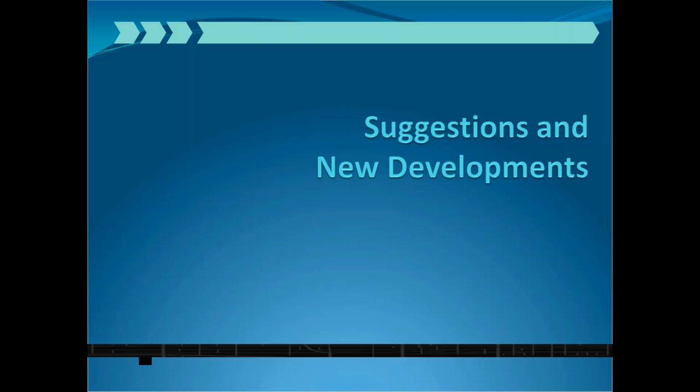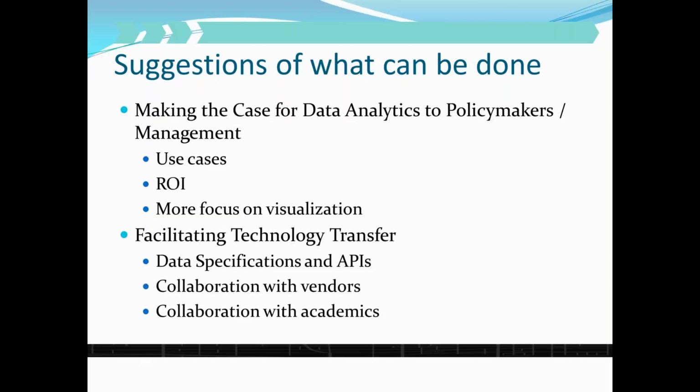But not to leave on a note of doom and gloom, I think there are some things that might be thought about to propel increased use of data. Making the case for data analytics to policymakers through use cases, trying to calculate return on investment, and especially more focus on visualization. Those tools have powerful impact on policy, general management, and policymakers. And generally facilitating technology transfer through data specifications and APIs, collaboration with vendors, and collaboration with academics. None of this is easy, but I think these are directions that we should be pursuing more.